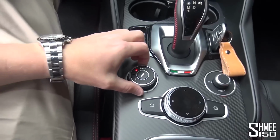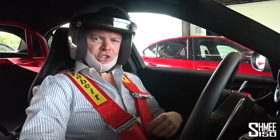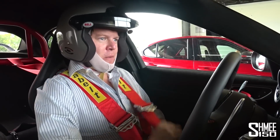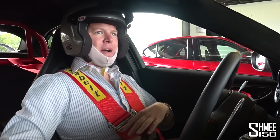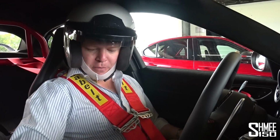Sounds good. Pop it up into race very quickly, because we're going to go out and drive this, have a bit of fun, see what it's all about, but there's plenty more to show you when we come back in as well. Unfortunately, it has just started to drizzle, but we are here in the GTAm then, about to take it on out. I've done a few sighting laps, but it's getting a little bit slippy.